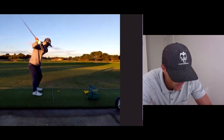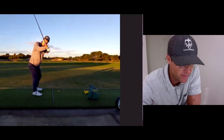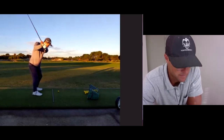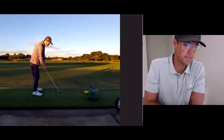Yeah, almost like if you're doing a swing in your living room and you're standing against the wall, you would have to miss the wall. There you go, in the backswing. You mean don't go like that? Correct. Yeah, and you would hit the wall there. Yeah. Oh, okay.